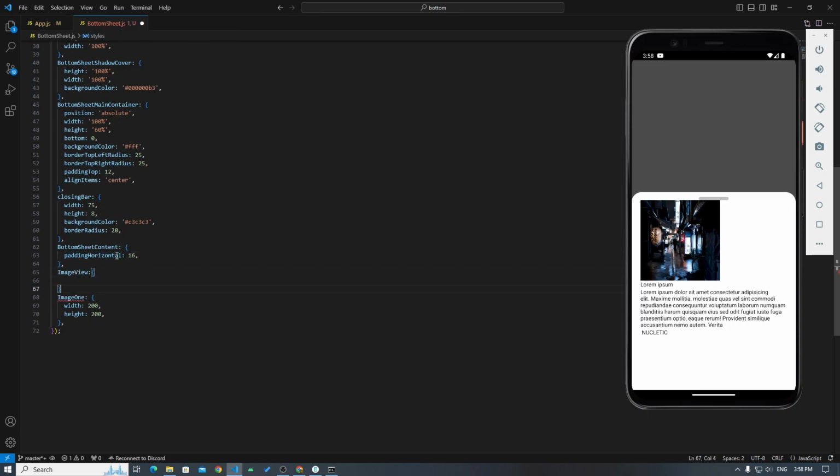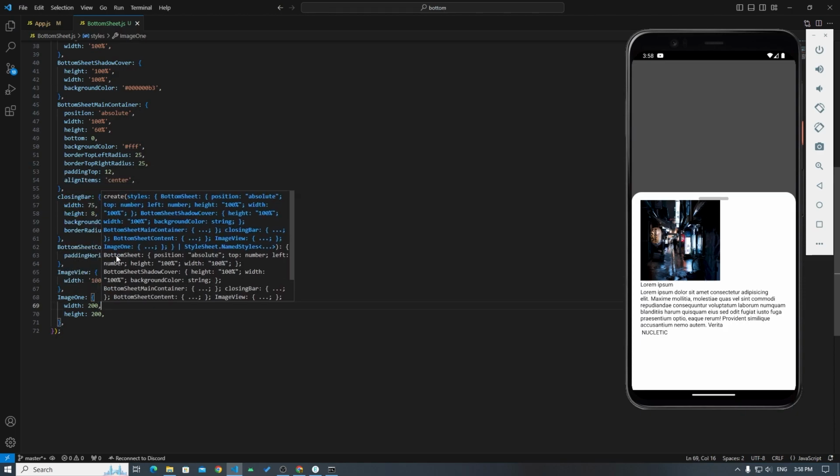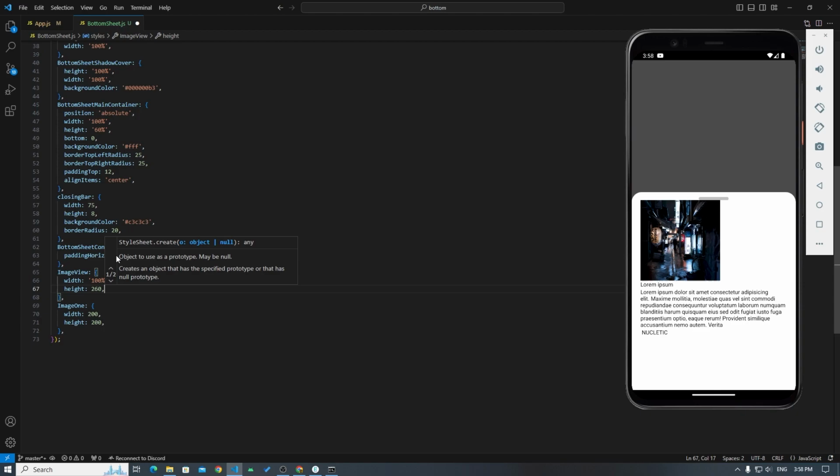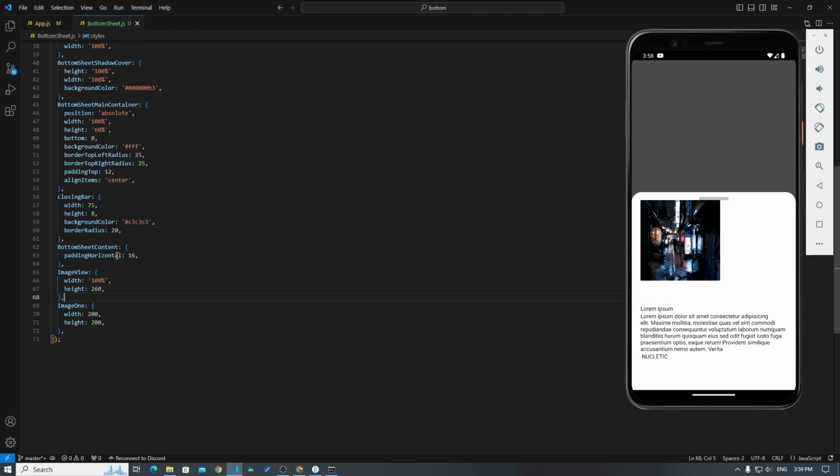The width of this image view will be 100%, and height will be, you can say, 260. It should be fine. And now what I will do is give the image a width of 100% and height also 100%.